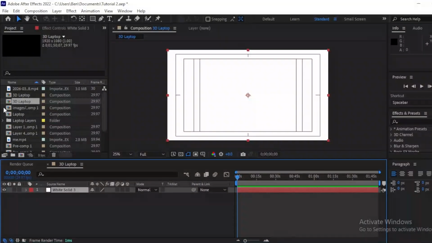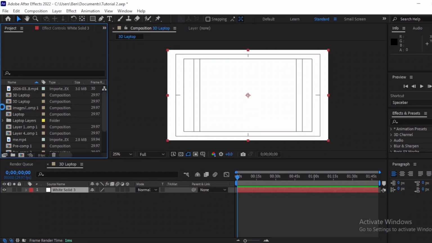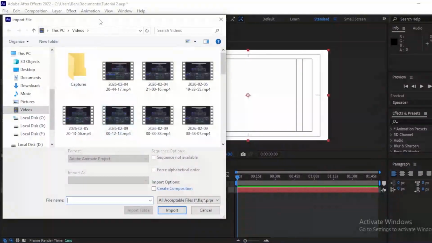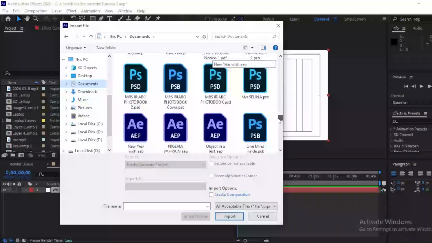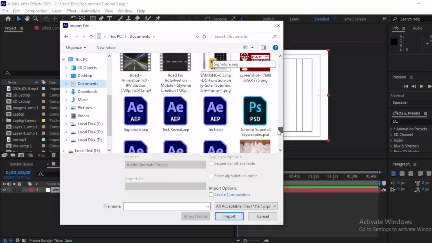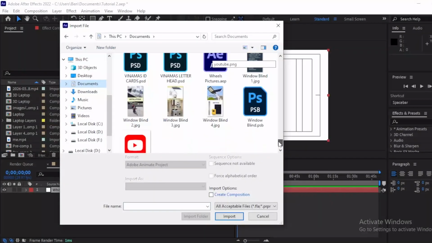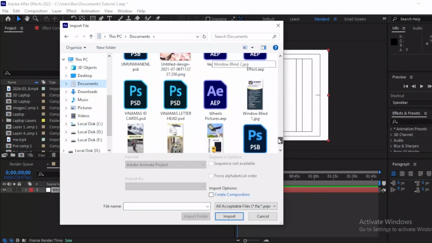All right, so the next thing I'll do is to import the part I've already worked on in Photoshop. So I'll open here, go to, I think it's under documents, let's look for laptop. That was the name I gave it in Photoshop.